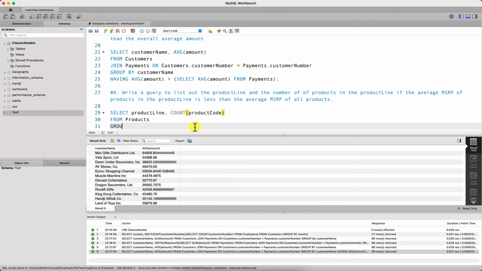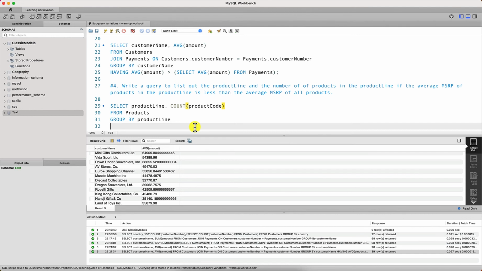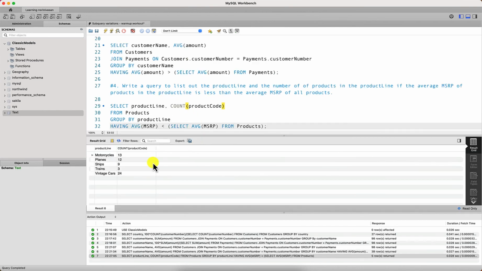Now, I need to group by product line, but I need this count under certain conditions. The average MSRP of products in the product line needs to be less than the overall average MSRP. If you do this, we see that we have 5 different product lines and the number of products in the product line that have an average MSRP of the product line less than the overall average.